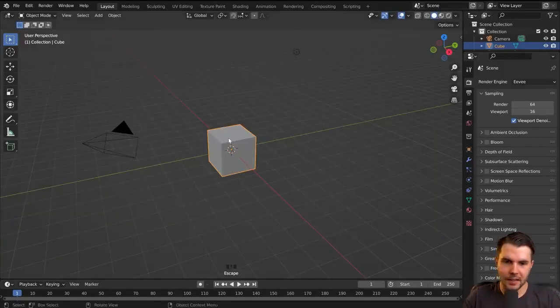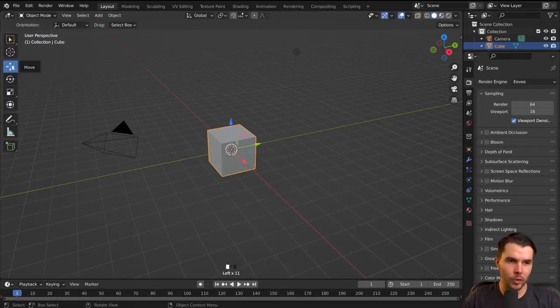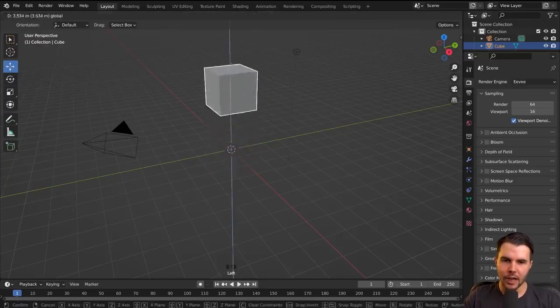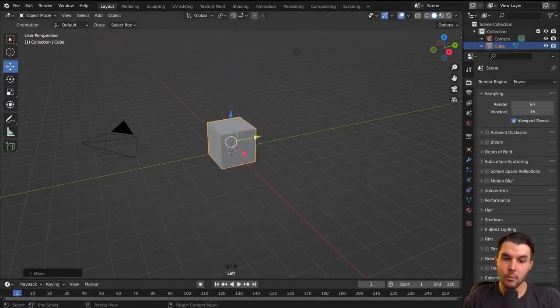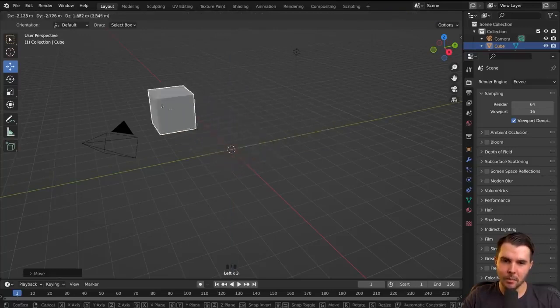So that's the basics. All right, but you might notice, okay, can we move this thing? How do we even do something basic like move it? There's two ways you could do it. One would be to use the Move tool in your toolbar. If you activate that, you can see that over the cube now you get these arrows. And if you were to click and drag on any of those arrows, you would move it along that axis. If you clicked on the white circle in the middle, then that would just be sort of like free dragging it, okay?